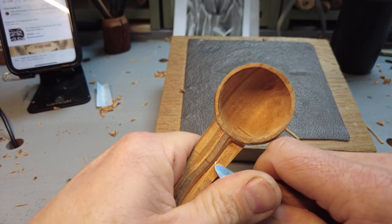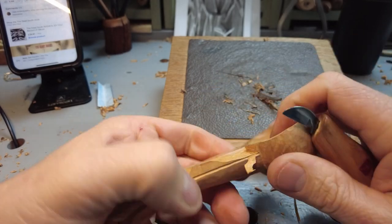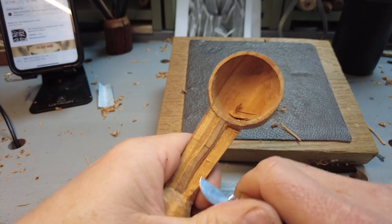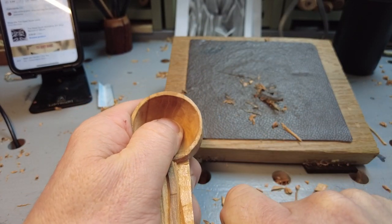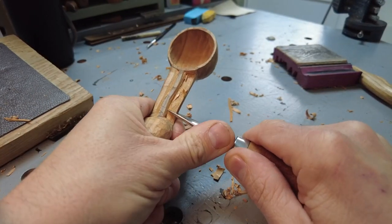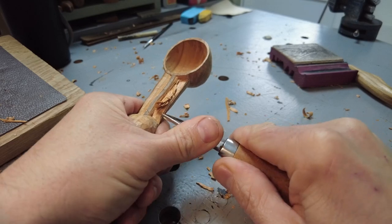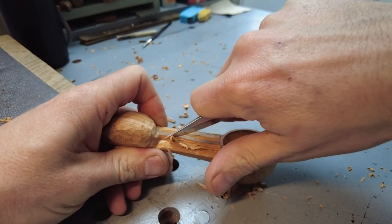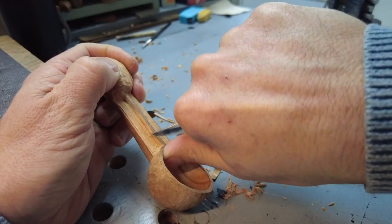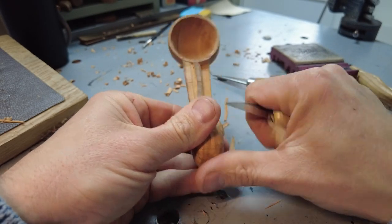And then once you've opened it up, I can drop it right down. But if you remember when we put in the V cut down the side there, that's pretty much where we're going down to here. Just dropping down to that channel, and using that channel as the edge, the tidy edge, as it were, of the back of the leaf. Had an annoying change of grain direction about halfway down this stem, which was annoying on this bit, and actually when I come to do the stem as well. Happens sometimes.